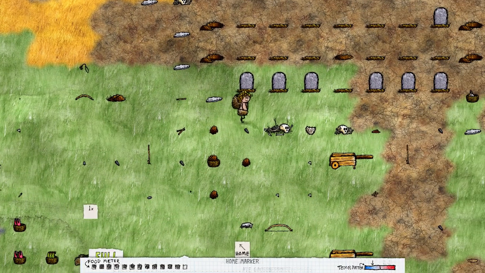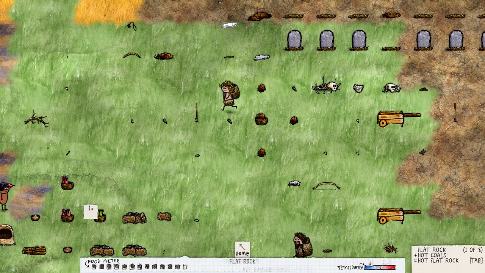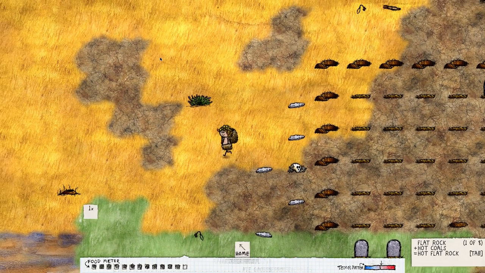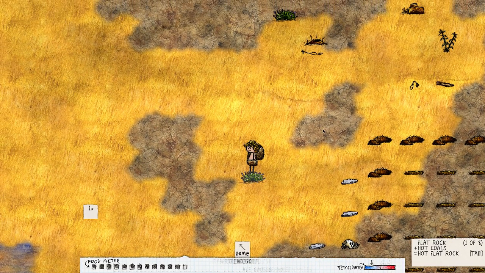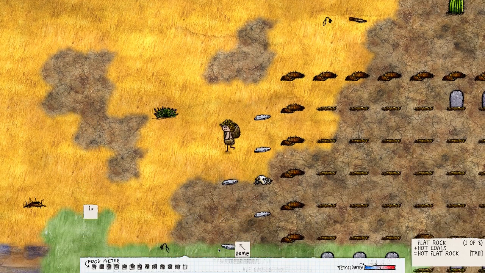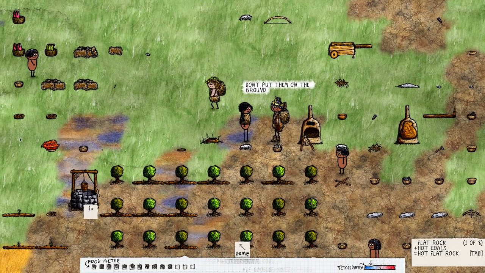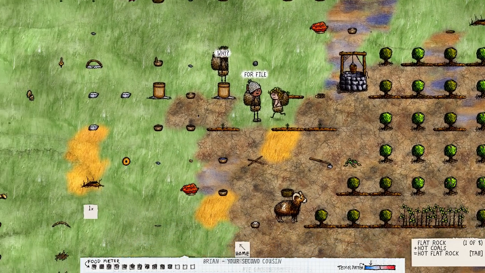And I don't know if we want to... Like, I really don't know what to do. I don't know what the best course of action is here. Because I don't want to disturb the graveyard, but I also want to get some sheep going. Let's ask someone. Let's ask her mom.